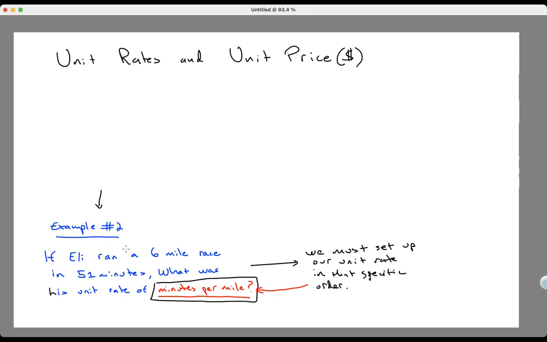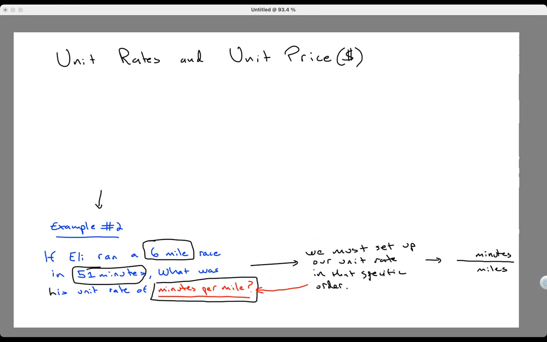Although if we look at our word problem, miles come first and then minutes, so it might be confusing sometimes. We want to put 6 over the 51, 6 miles over the 51. However, we need to put it in minutes first over the miles because that's what they're asking for. So we'd have to set it up in this specific order. So it would be, like I said, minutes over miles.